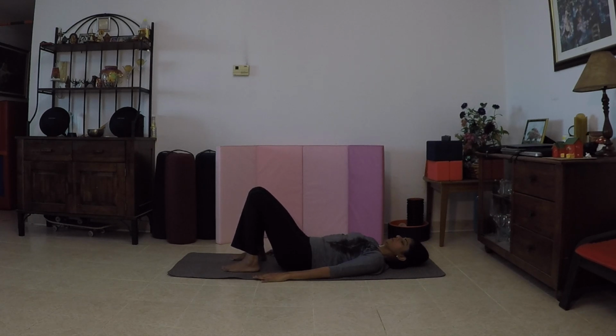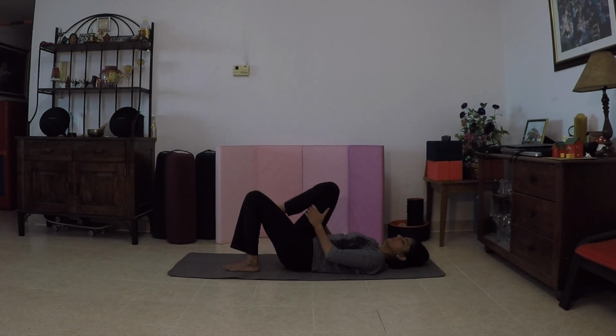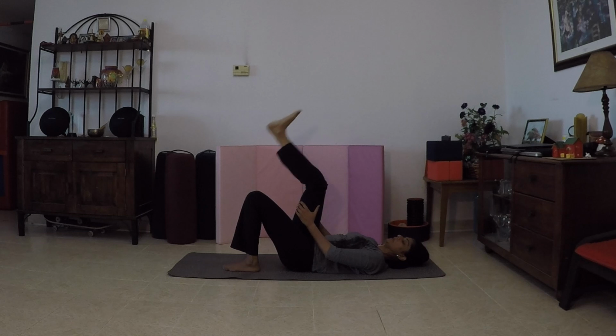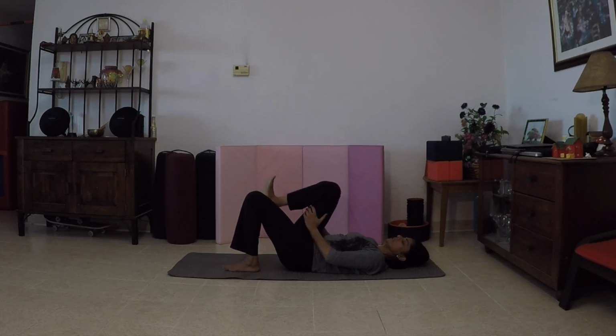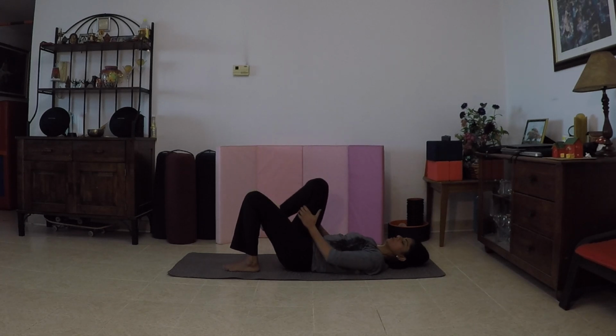Now after this, you can take your right leg, maybe hold on to the right back of your thigh and slowly straighten and bend. So point your toe as you bend, flex your feet. So you work on the back of your leg, your hamstring. It's a great move.